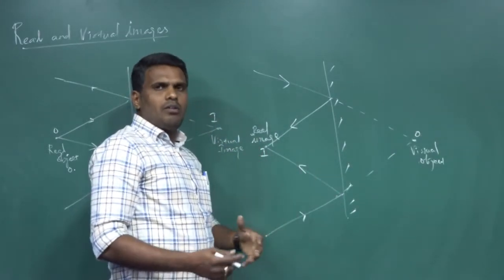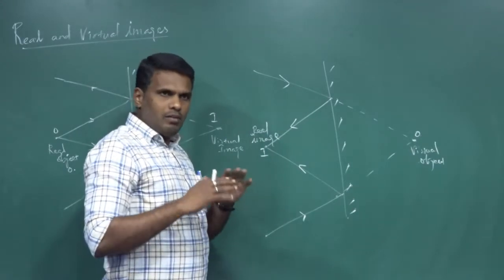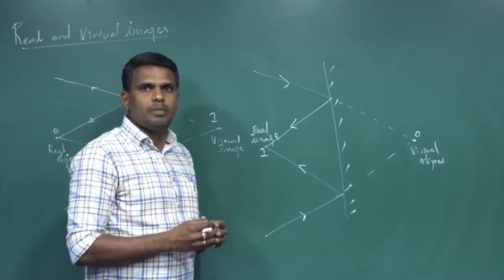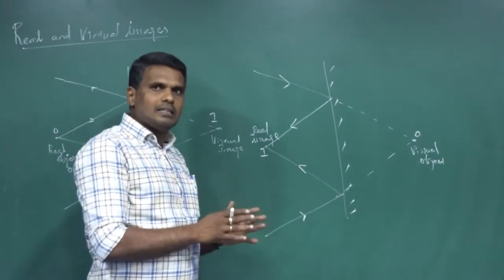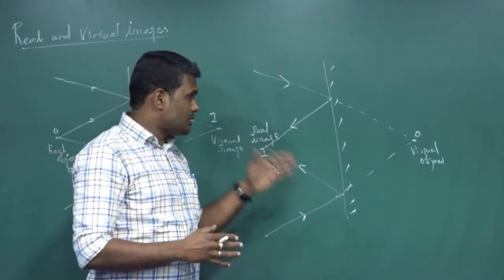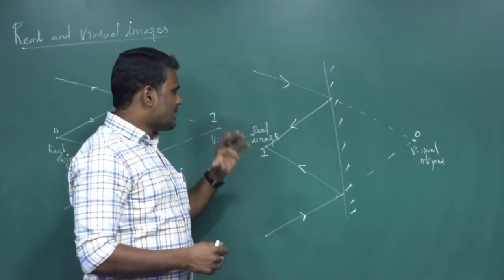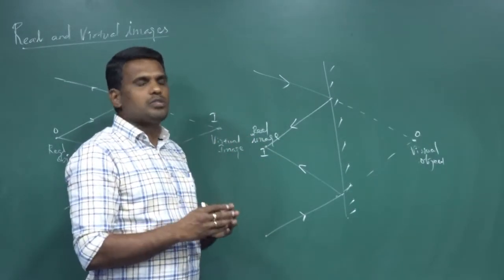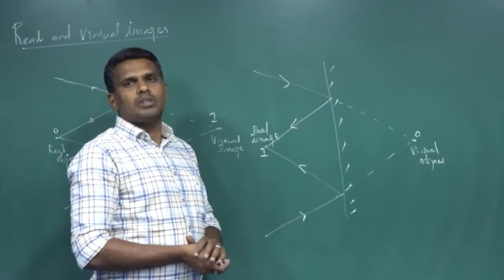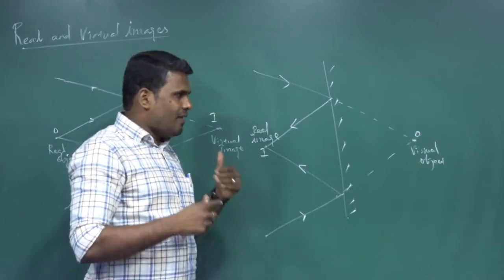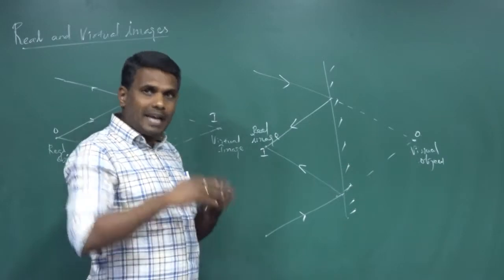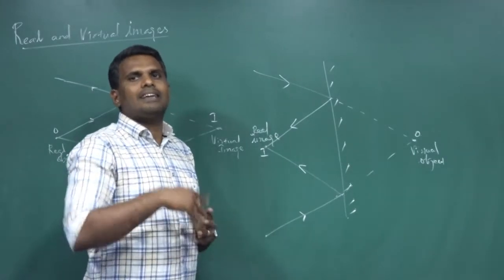It is very well known that we always consider that a real object will always produce a virtual image. But there is another condition: a virtual object will also produce a real image. We can consolidate the kinds of rays produced from the objects and the respective images dealt with in plane mirrors, so that while discussing objects and images, we can have a clear picture about the type of object and the type of image.